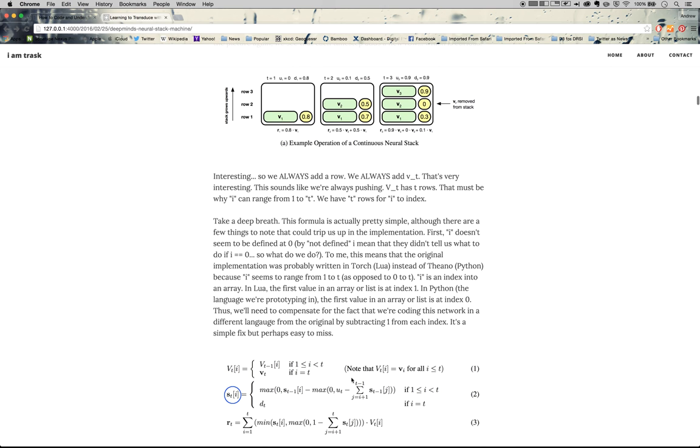So it's UT, the amount that we're popping minus the depth that we are currently at. And the depth is computed by the sum total of the weights that are above us. So in this case, 0.5 is above V1. UT equals 0.9. So 0.9 minus 0.5 equals 0.4. Interesting. So we're actually there at that point. This equals 0.4 max with zero. So obviously it's bigger than zero. So it's still 0.4. Then we're going to take ST minus one at this index. So the previous value 0.7 minus 0.4 equals 0.3.